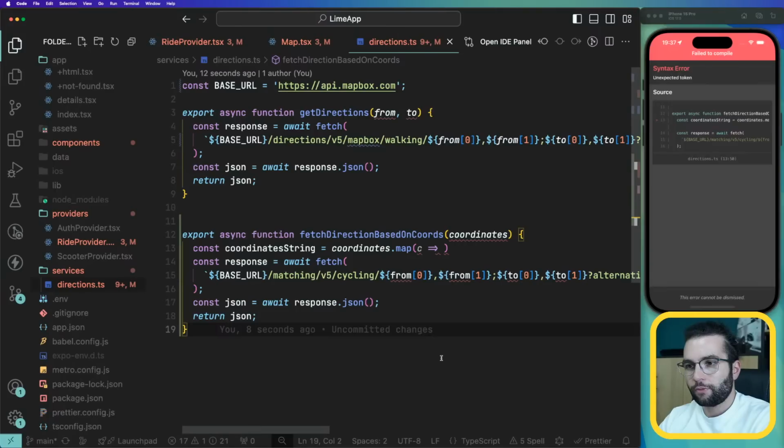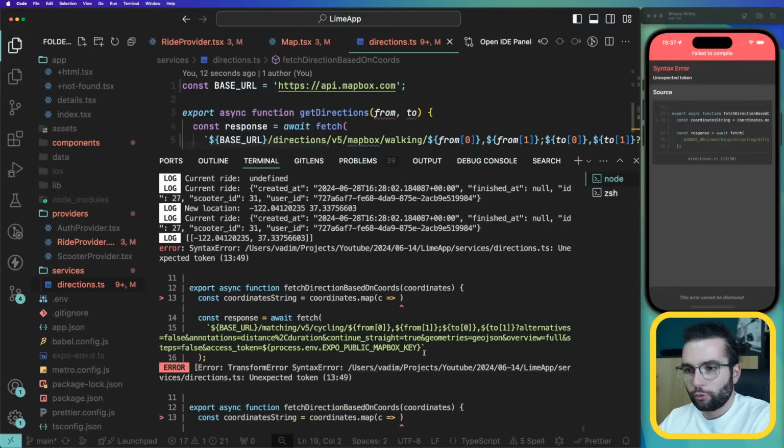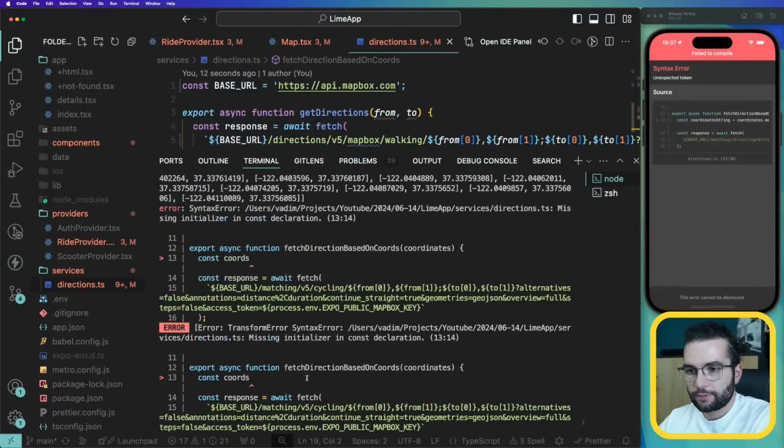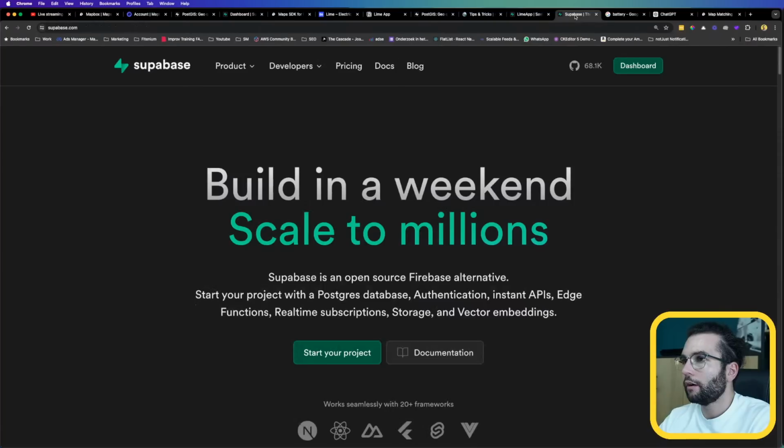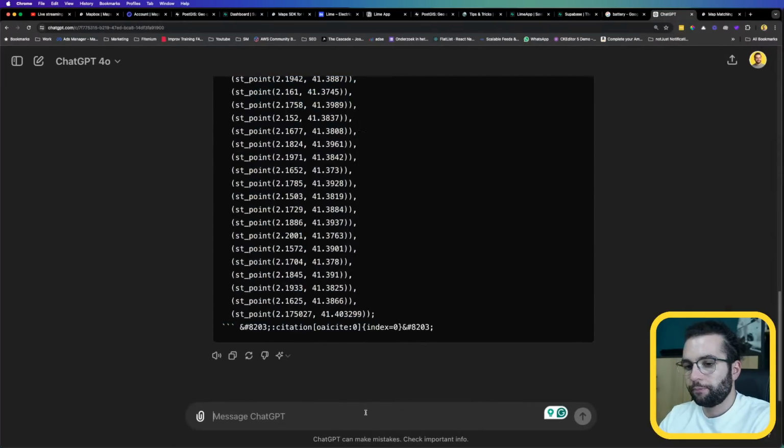The easiest way, where do we have a console log of coordinates? Here. Is to use ChatGPT.